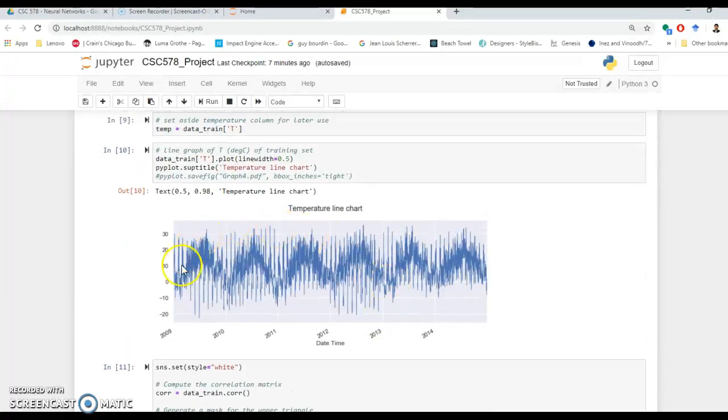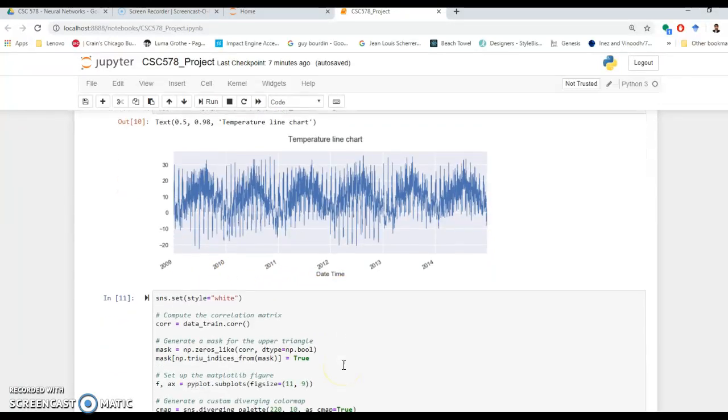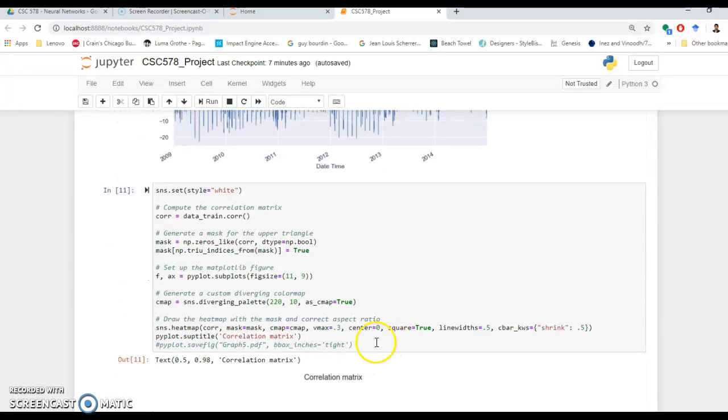Here is the line chart, but this is only showing the temperature, which is our target variable. And you can see here, the x axis I label year over year from 2009 to 2014.